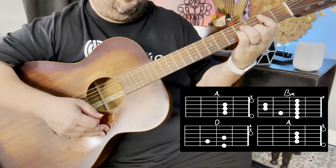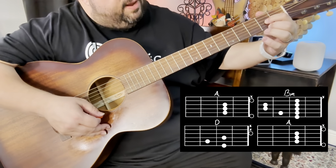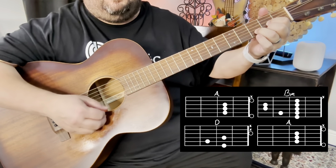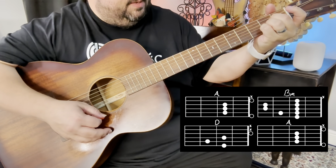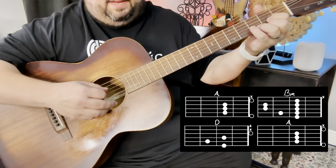And then the last chord, we're going to go to a good old D chord. First finger on the second fret G, second finger on the second fret high E, and third finger on the third fret B. So we got A to a B minor to a D.